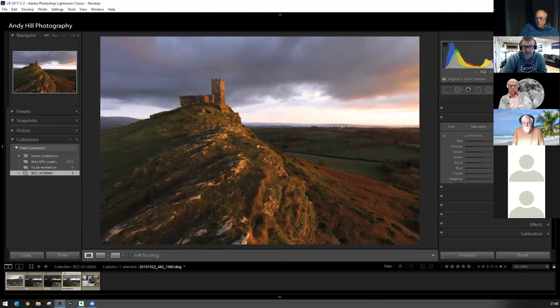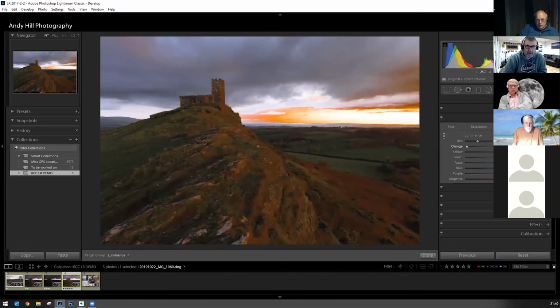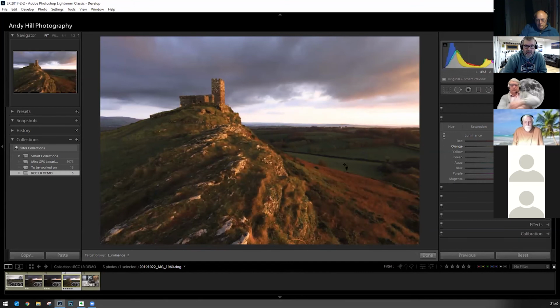So again, if I wanted to pick that and start to increase the luminance on the highlighted area, then I'm doing exactly that there, or I can darken that right down. So you can pick your one, or if you wanted to change the hue of the color, again, you can use that same method on there.